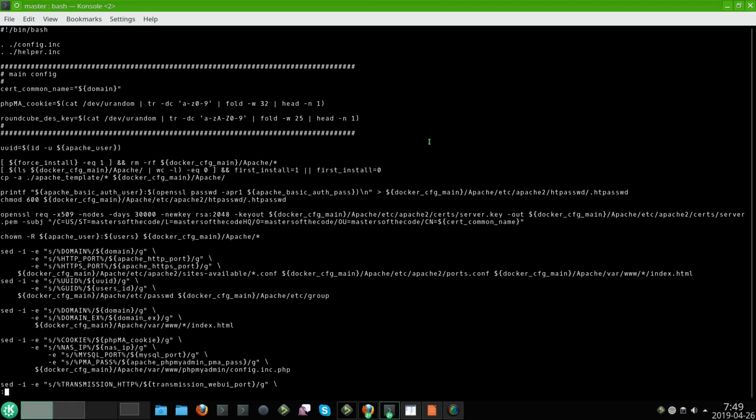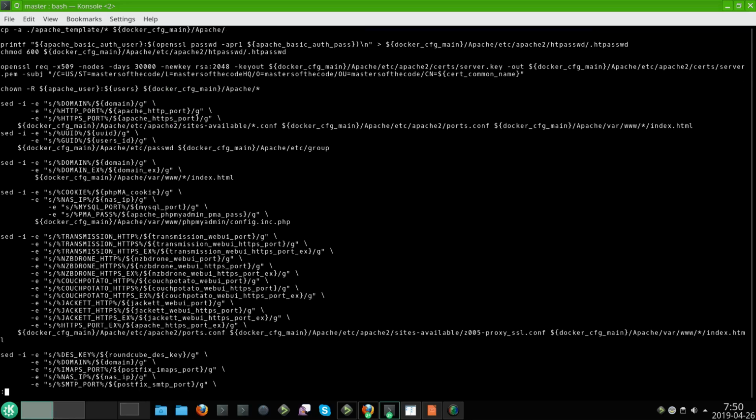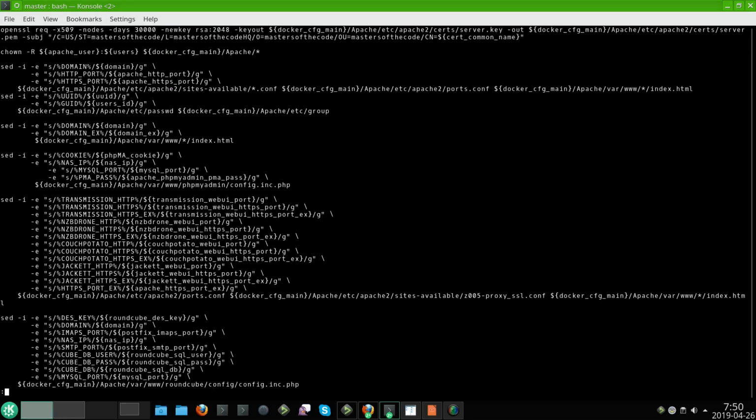What we are configuring here: we are copying all template files to the container configuration directory. We are generating some SSL certificates and keys also in that part. We are also changing some variables, some tags in proper files. It will put the domain here from the config, the port values also, the user ID, group ID also.